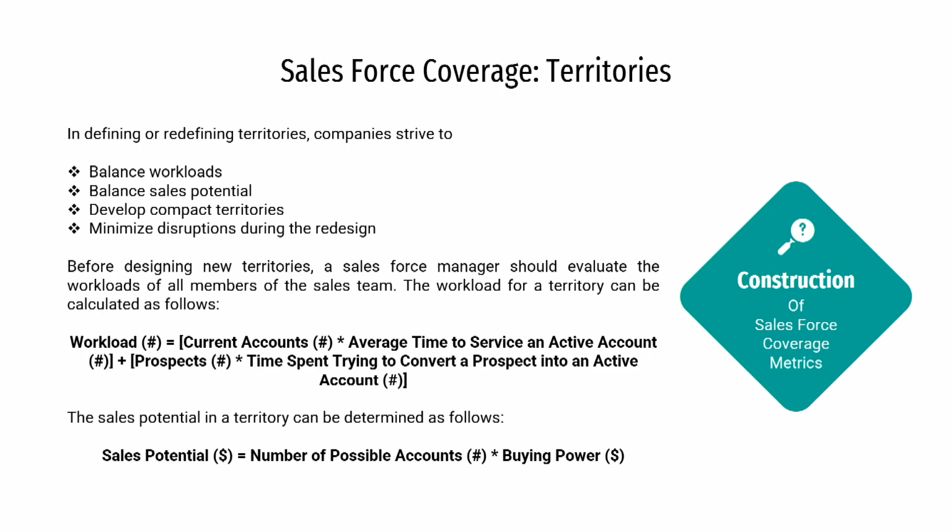Now, let us look at the various objectives and how we construct the sales force coverage matrix. In defining or redefining the territories, the companies must strive to balance the workload among various salespeople. Nobody is overburdened, nobody is underburdened. You also need to look into balancing the sales potential. It is not the case that a 100 square kilometer area in Bombay is equivalent to a 100 square kilometer area in the Andaman and Nicobar Islands. It has to be balanced properly.